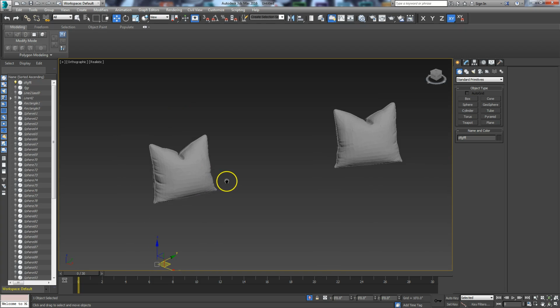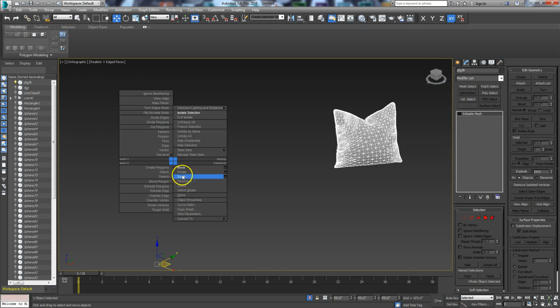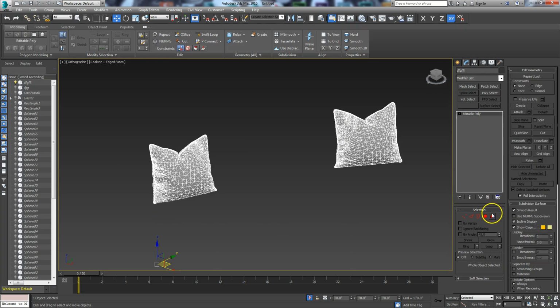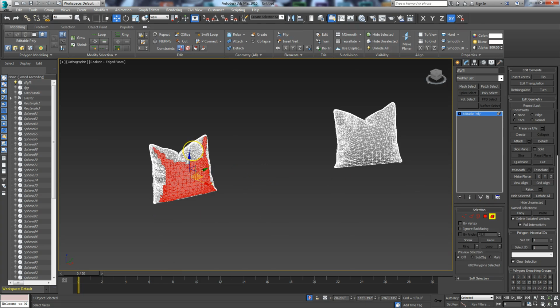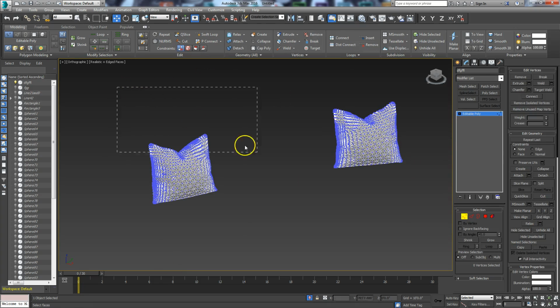One thing I do want to make you understand is that these pieces, since they're not welded, are actually made up of multiple sub-objects, and that's going to be a problem because later on we want to attach all these together to scale them, and we want to make sure that everything is welded together. Okay, so you want to make sure that we've converted everything to a poly, and that we've gone in and welded everything.